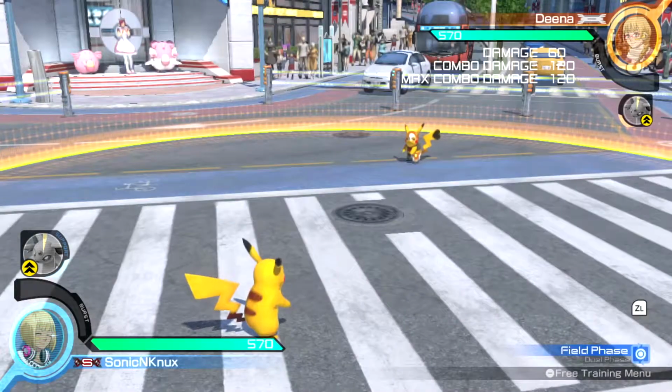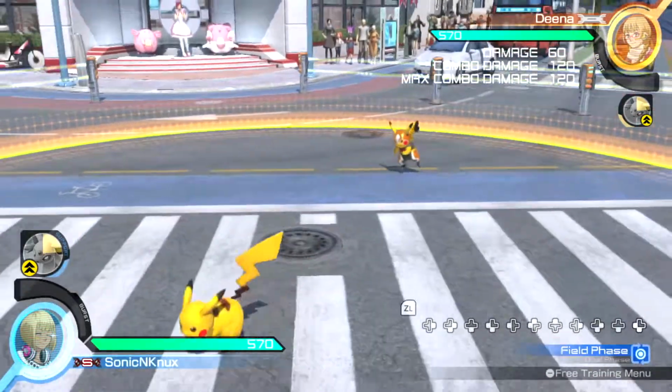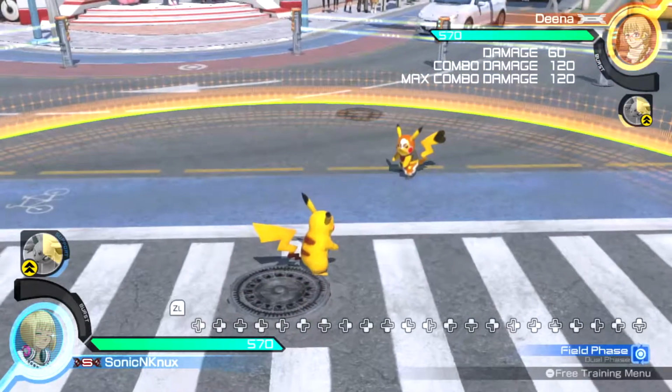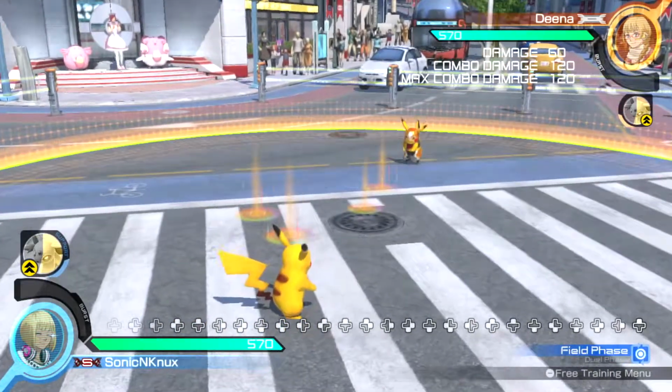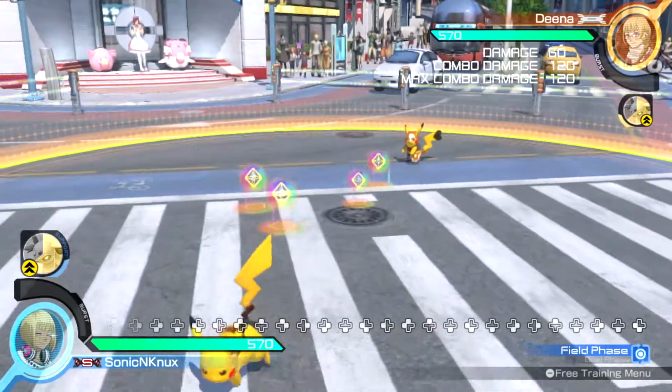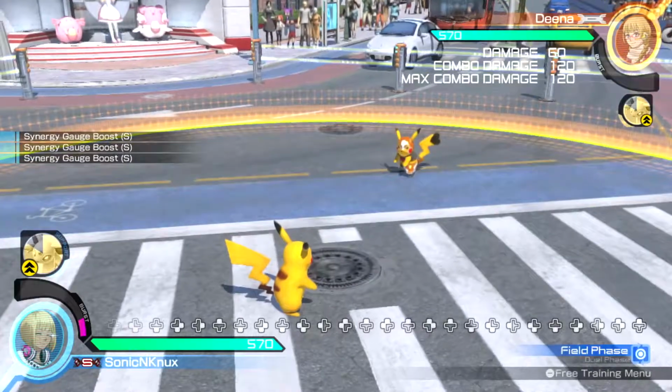All right, but get your synergy gauge filled, go into burst, and abuse your burst on your opponents. If you keep doing that, you will likely be able to go into synergy burst twice per round, every round. Okay, it's a very easy character to get burst with. Very easy character to get accustomed to that with.